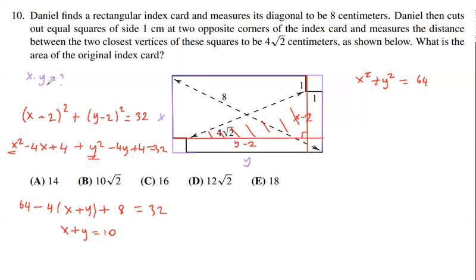We are looking for X times Y, and at the same time, we know X squared plus Y squared. If I square this one, we are actually going to get something really nice. That will be X squared plus 2XY plus Y squared is equal to 100. And I do know X squared plus Y squared is 64. So if you subtract from both sides, you get 2XY. 100 minus 64 is just 36, and then XY will be 18.